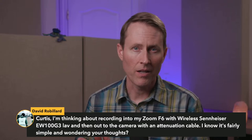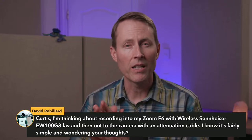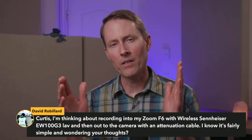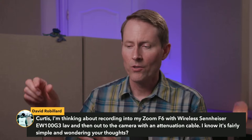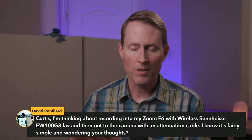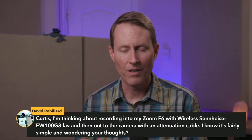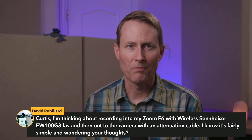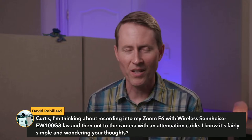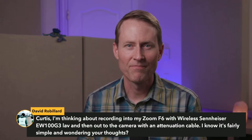If you do want to go through the F6 still, then yeah, your setup sounds like it should be fine. If you have a newer Zoom F6 as of about a year ago, you may not even need that attenuation cable. I would do a test. Turn the output level down into the camera and see how noisy it is. If it's clean, then you're good to go. If it is sounding really, really noisy, then you may need that attenuation cable. So hopefully that helps, David. I know it was more complex than you probably wanted, but hopefully it's helpful.